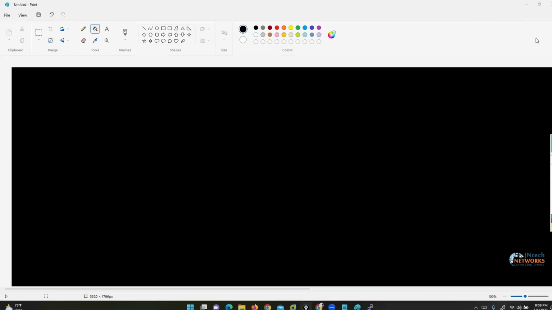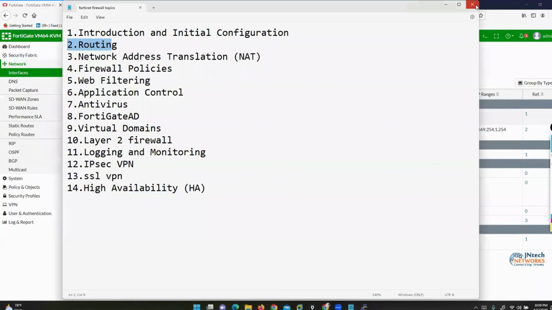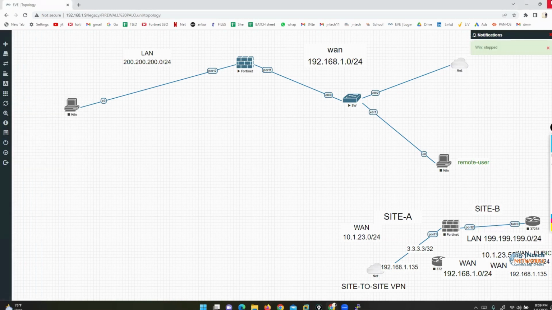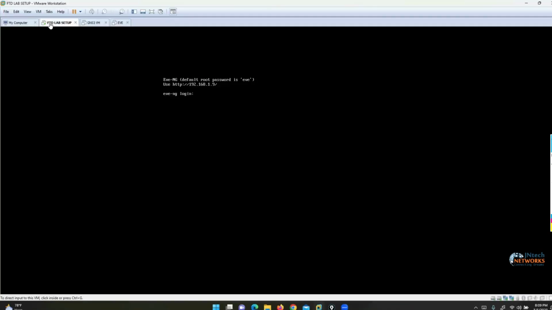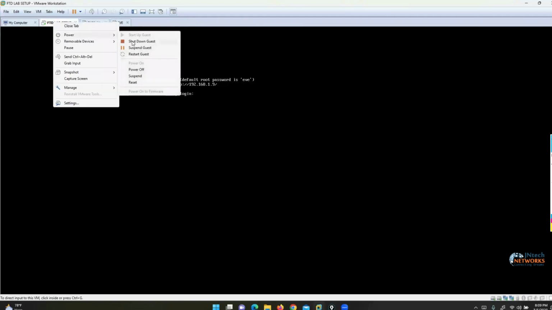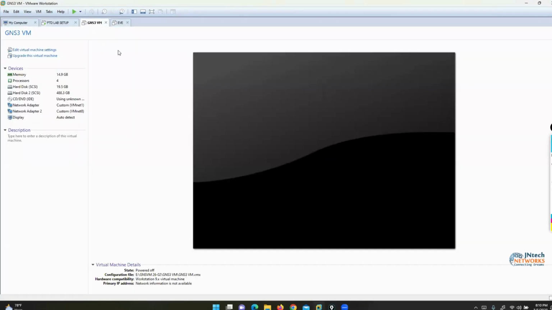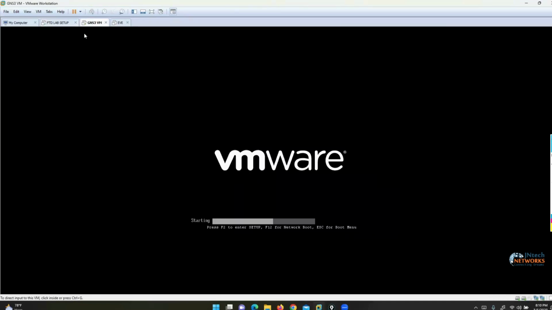Please wait 5 minutes because I need to create a separate topology for routing configuration. You can configure routing in EVNG, no problem, but I'm using another application, GNS3, because I have multiple topologies here. Otherwise, you can do your lab and any practical in EVNG, no problem.